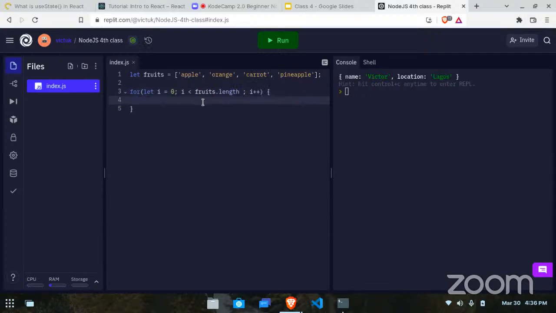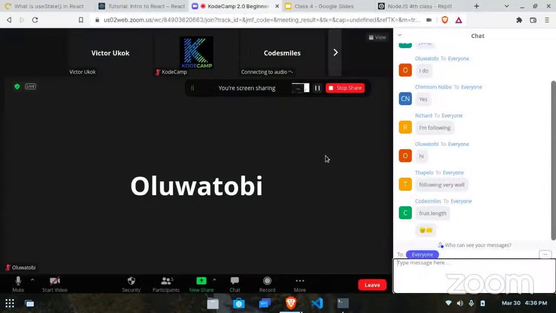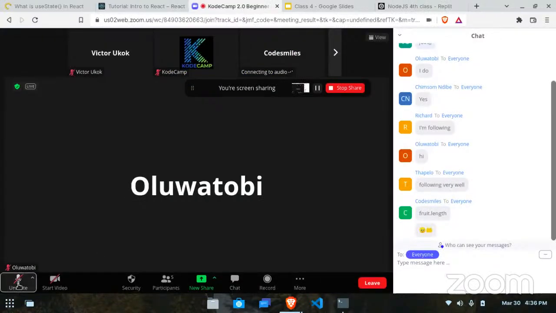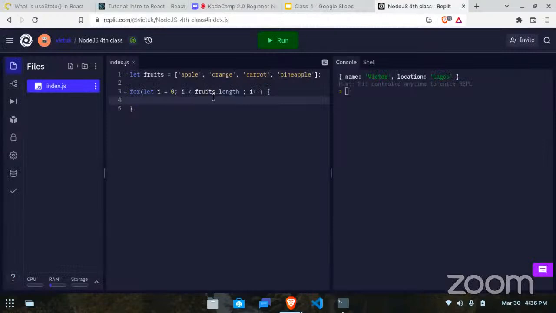So now someone should also tell me, what should I write inside here to print each fruit? Yes, fruits.length is correct. So what do I put inside here so that it can print out the fruit? In fact, okay, let me just do console.log since I want to print something out.